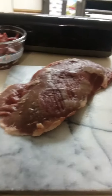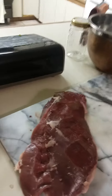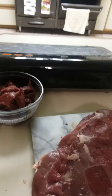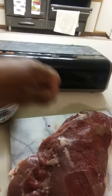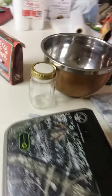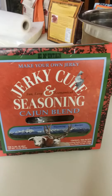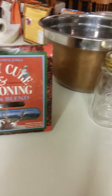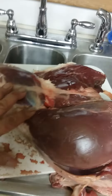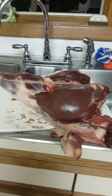This is some venison meat here. My mother shot a doe last Sunday and I'm making jerky — I made some right there already, well seasoned. I'm not sure what else I'm going to be using; I got some more seasoning. This is the leg, the hind quarter — it's a lot of meat.